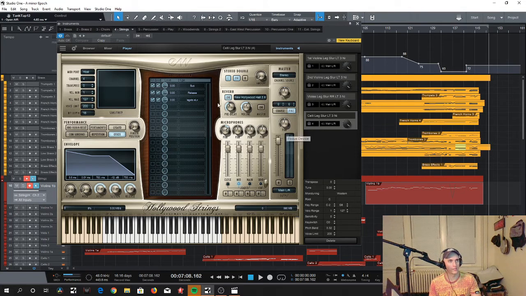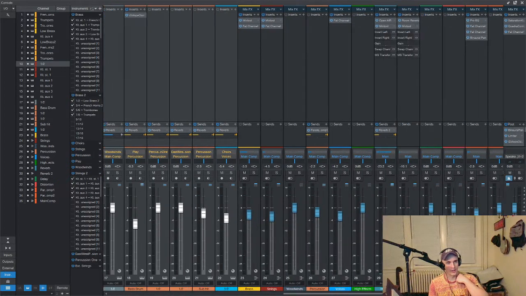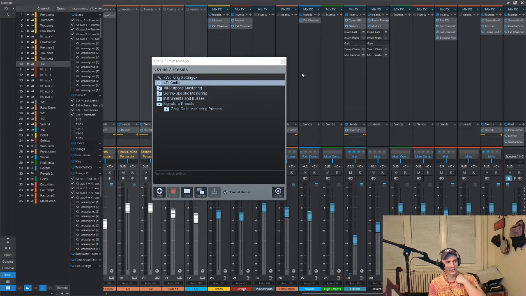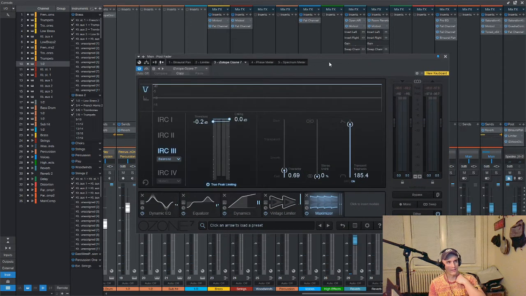And there are different reverbs that are available through the actual patches and sample libraries that you can activate. But just to tie it all together, there are compression channels and parallel compression channels and a mixing chain and a master chain. And at the end of everything, I'm using Ozone 7 from iZotope to make everything sound the way it's supposed to and get it to the levels that it needs to be at.